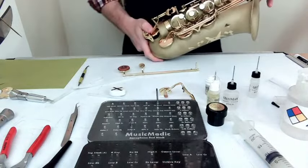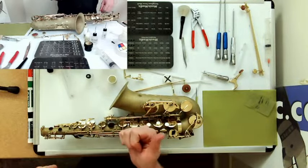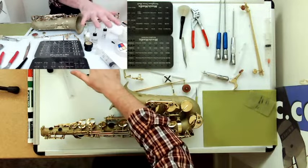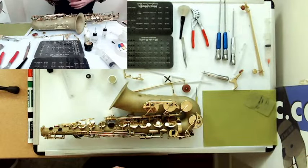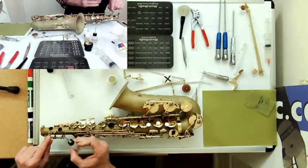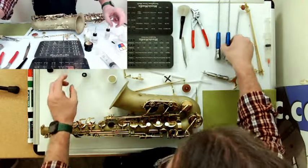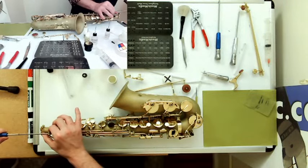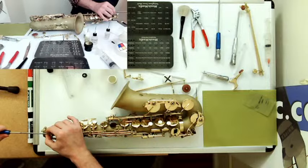One thing I'll mention: if you cleaned the body and left your pivot screws in, make sure everything was completely dry to get rid of excess moisture before oiling things up. That means taking your pivot screws out and oiling them up with your traditional oils. I'll apply just a little bit of key oil to the tip of the pivot screw, then back it out — that helps disperse the oil where you need it. Keep in mind I also oiled my spring for the G key, because it's much easier to do that when it's completely disassembled.